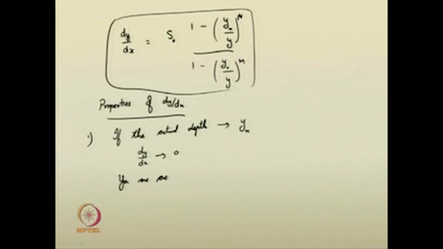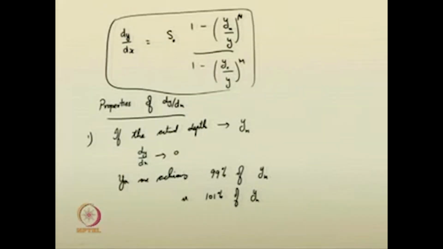What happens now? In the gradually varied flow computations, you have to terminate the computations in such a way that you are achieving either 99% of normal depth if you are starting from a supercritical condition, or 101% of yn when you start from subcritical conditions. So, like this you have to think on that.